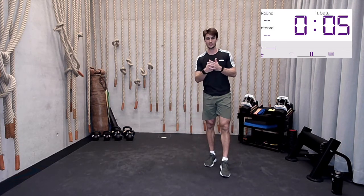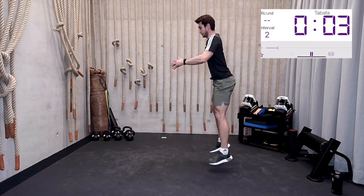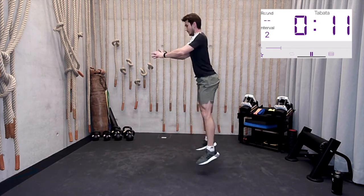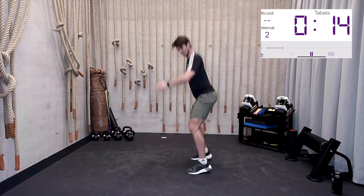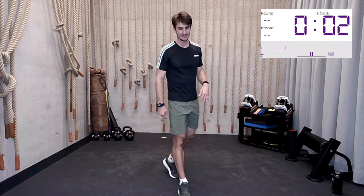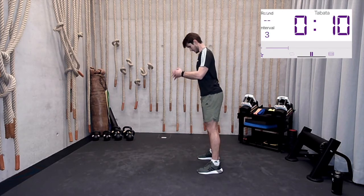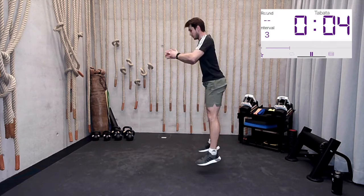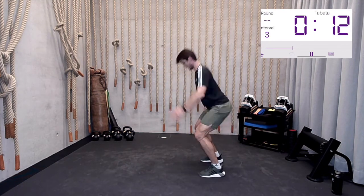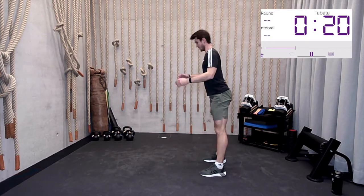3 more rounds to go on those squat jumps. Remember, pace yourself. 3, 2, 1, go. Three, 2, 1, rest. Ooh. Not easy, not easy. 2 more rounds of those squat jumps. 3, 2, 1, go. 3, 2, 1, rest. Whew.